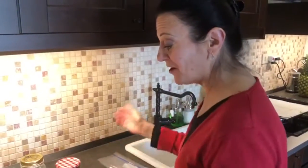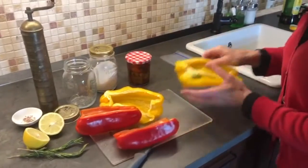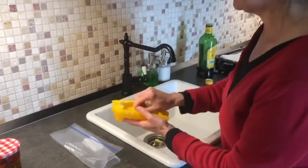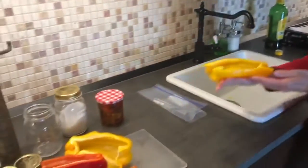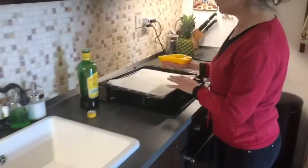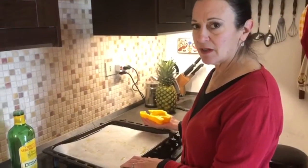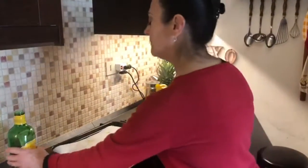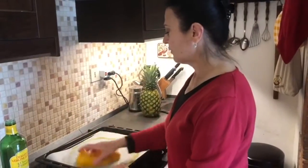So let's get started. First, I cut the peppers in half and removed the membrane just by pulling it out, trying to get all the yicky bits. Then simply take your pepper and put it on your baking tray. I like to line my baking tray because the peppers can really stick. So I lined it, add a drizzle, and swirl it around.